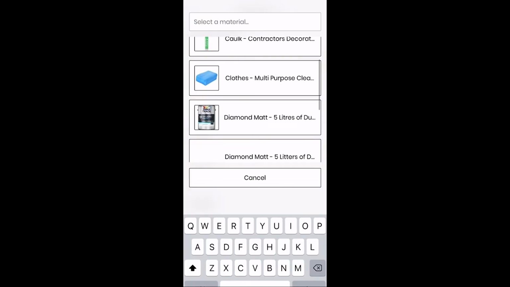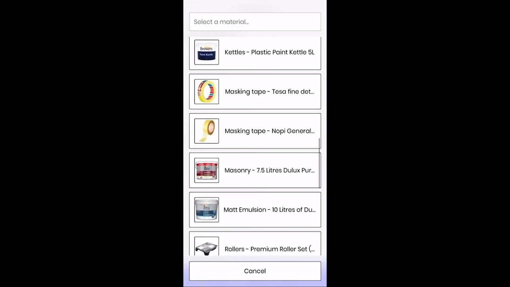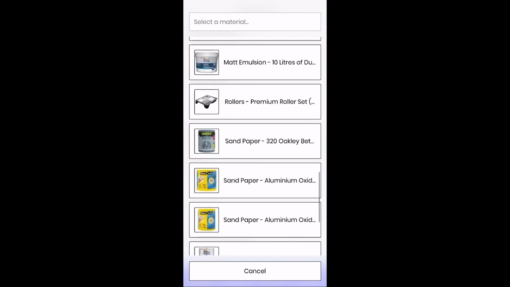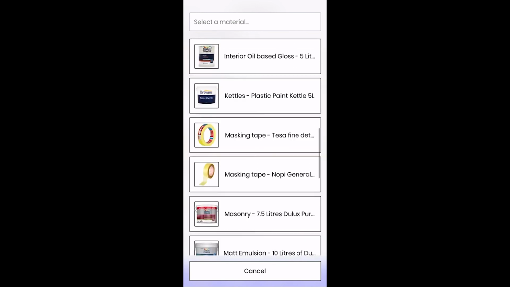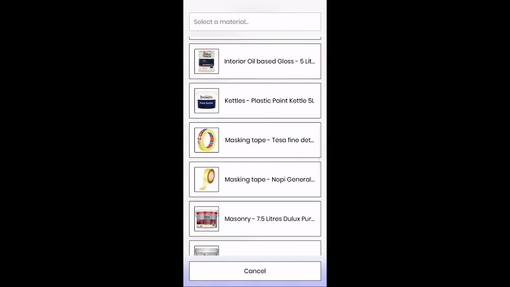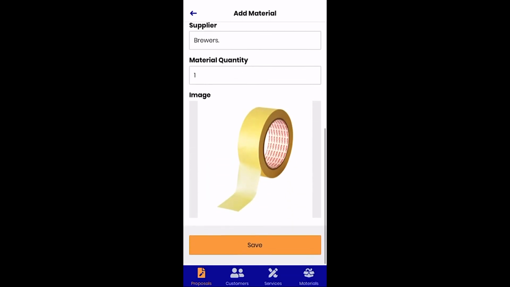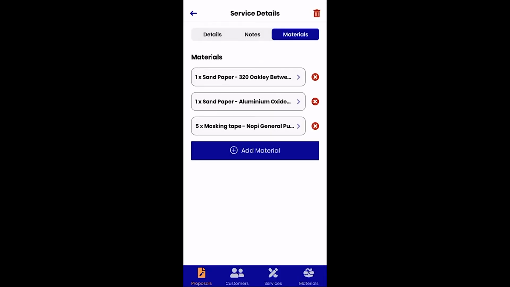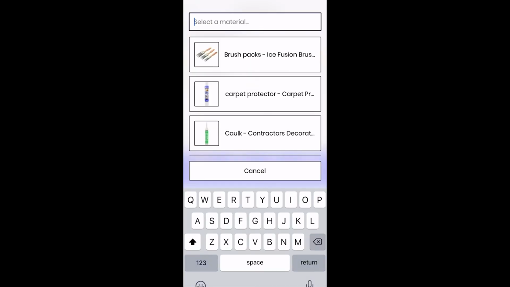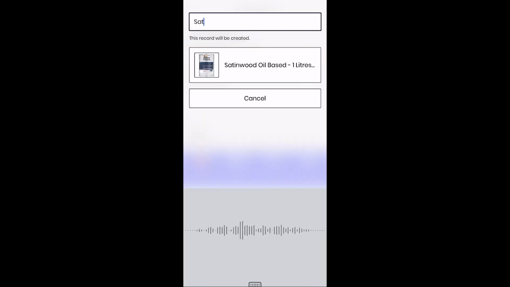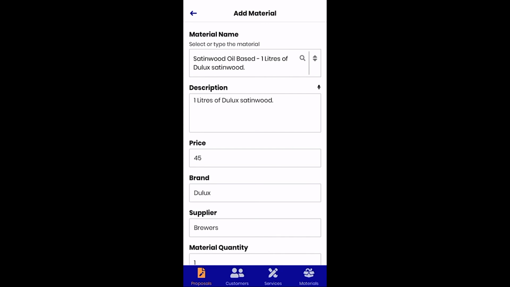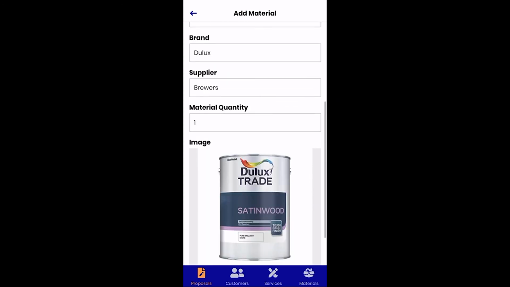You can scroll down as well to see what your materials are, adding your materials to the project. Everything that you've set in material management is available here. We're going to need 5 of those. And we're going to need the satin wood. 1 litre of satin wood.